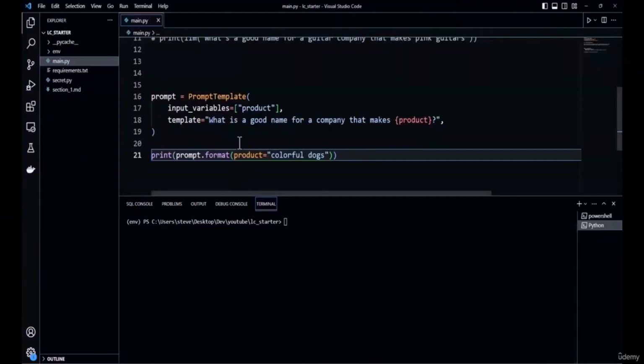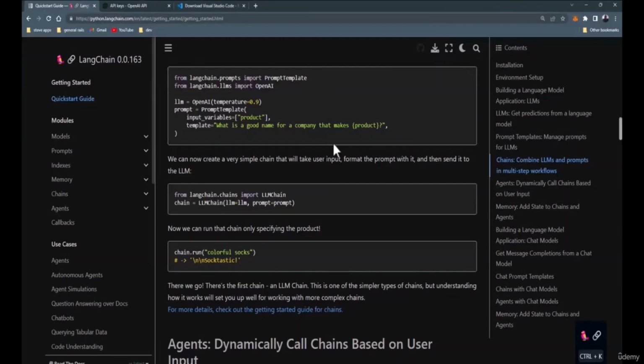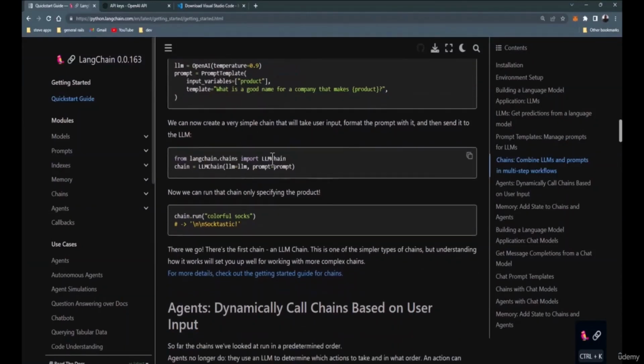All right, so now we want to take our prompt and pass that into the language model. This is where things start to get kind of interesting. We've already got our prompt set up, we've imported it, etc. What we want to do next is import this thing called a chain, which is where the name LangChain comes from, I guess.